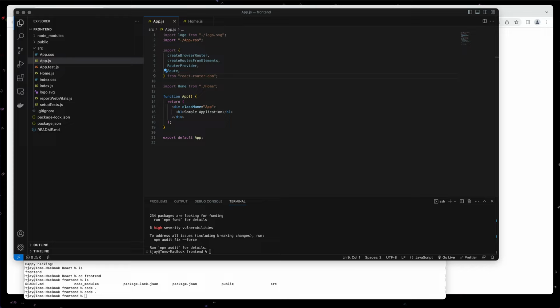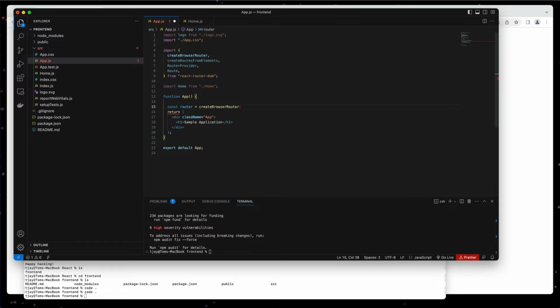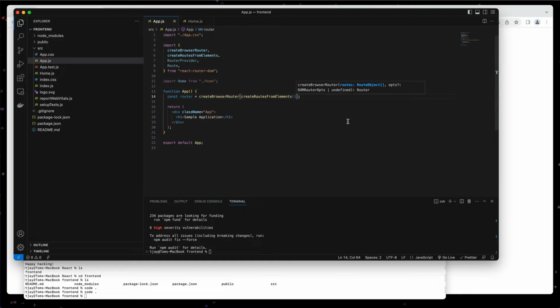So we're going to add in a createBrowserRouter, and within that we're going to create routes from elements, and within those routes elements we're going to define a route.